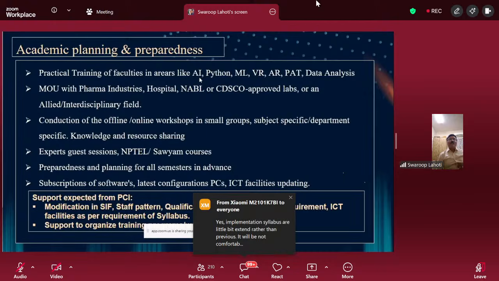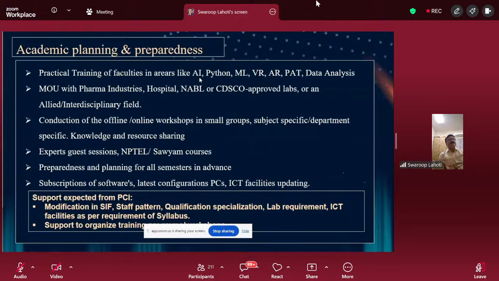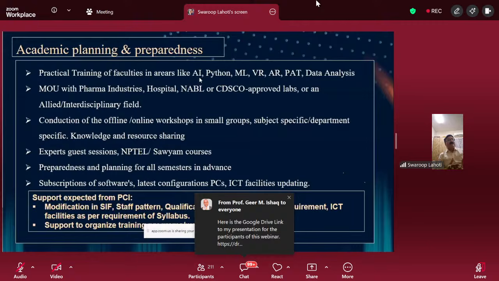Today Pharmalok has taken the initiative, and at a glance every aspect was covered a little bit. But subject-specific and department-specific workshops should be conducted on a localized basis. Maybe an old institution or a premier institution in that area can take the lead and organize this type of workshop in small groups. Subject-specific and department-specific workshops can be conducted, and discussions held, so that we can come to the best possible outcome of this syllabus.